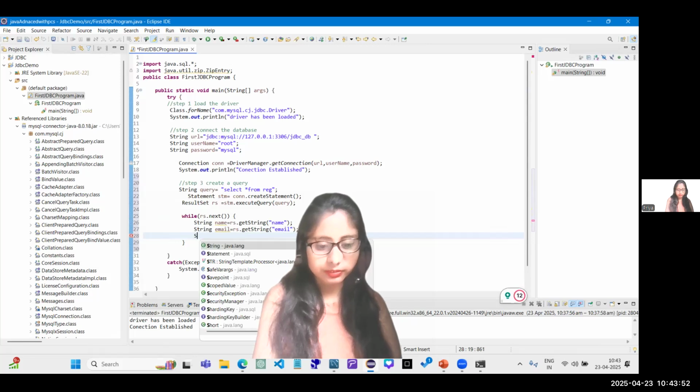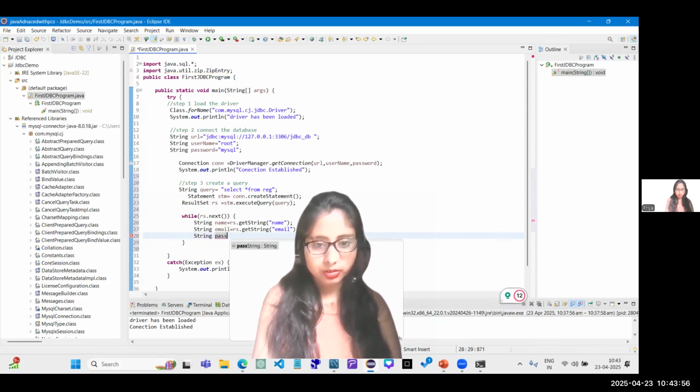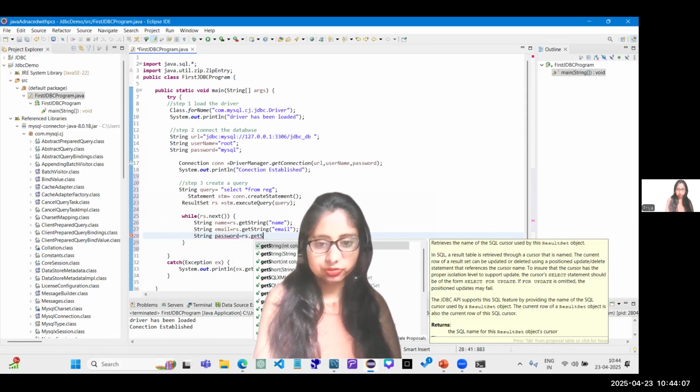Okay. Then a string password equal to res dot getString.